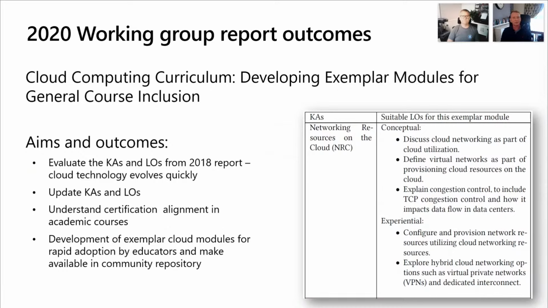And we also had a focus on looking at those knowledge areas and LOs again, specifically looking at how we can align those LOs with vendor certification. So if you've got a course, for example, in cloud networks, then you might be wanting to look at how you can implement vendor certification inside your academic course. So we looked at the challenges that are faced with that, and we thrashed out a framework in how you can actually do that from the program level outcomes down to the course level outcomes, and then finally mapping that over to the vendor certification outcomes.